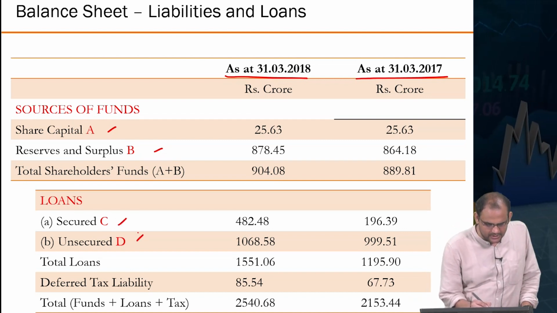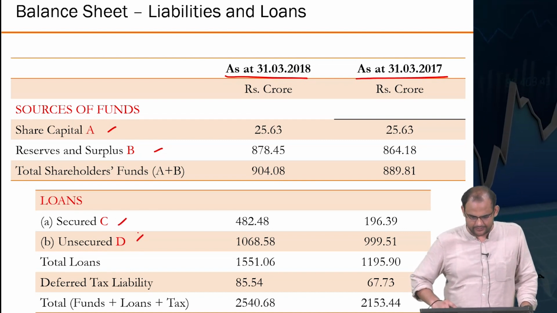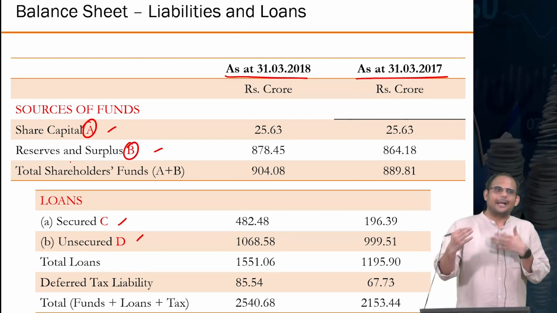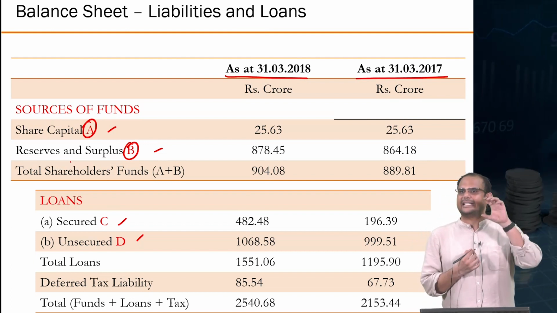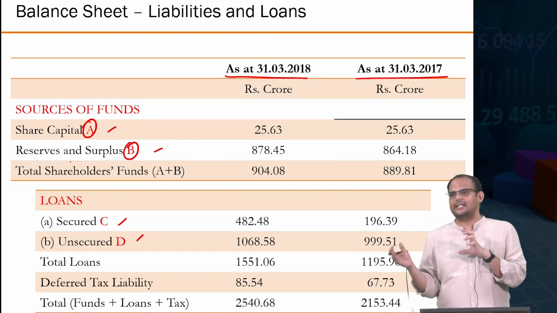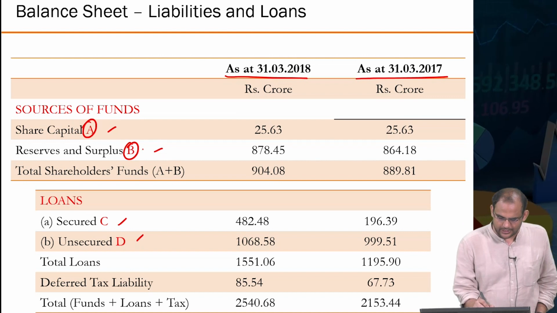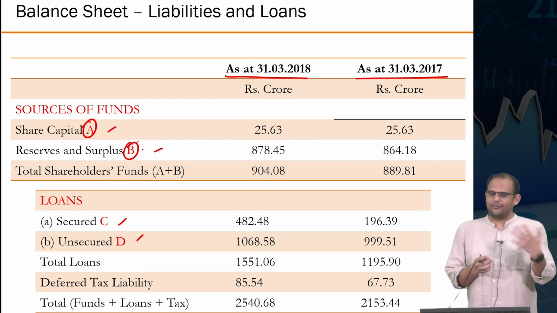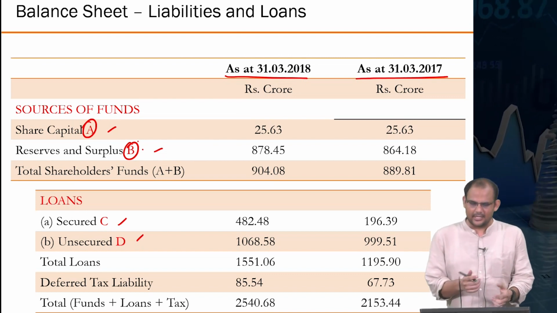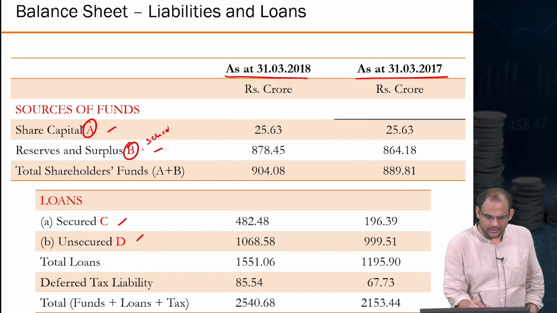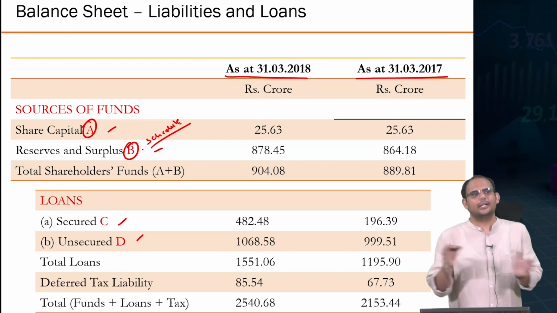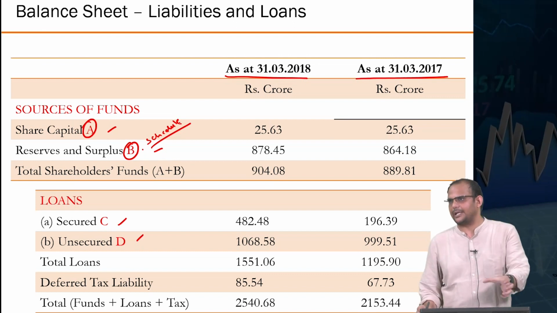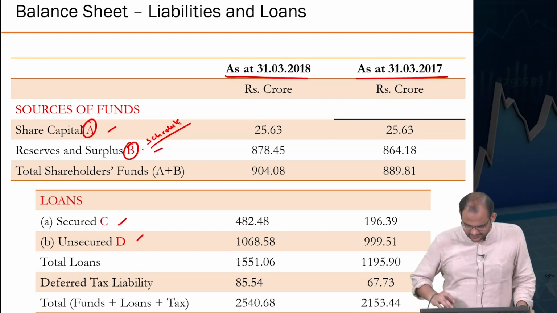Then there are some loans, secured and unsecured loans. All these we talked about. Some of these concepts in the balance sheet and the financial statements are kept very summarized, but at the same time more details are available. So typically you use this notation where you call these schedules. If you want to know more information about reserves and surpluses, you can go to Schedule B. And in Schedule B, you can have more detailed information on what exactly is happening with this particular type of transaction, right? So that's there.